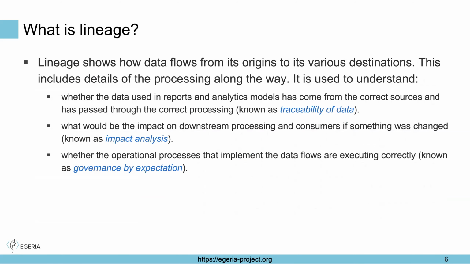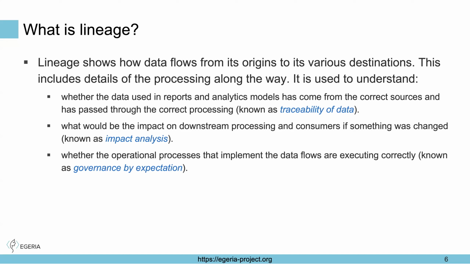So we use something called Lineage. What Lineage is doing is capturing the way that data is flowing between different data sets and data stores, and also how it's being processed along the way and what that processing is discovering. And so we can use it to find out where the data came from or where it could have come from. We can use it when we're making changes so that we can understand, for example, if we change a database schema, how many processes are going to break if we make that change? So we can make sure that those processes are updated at the same time as the database change. So that's called impact analysis.